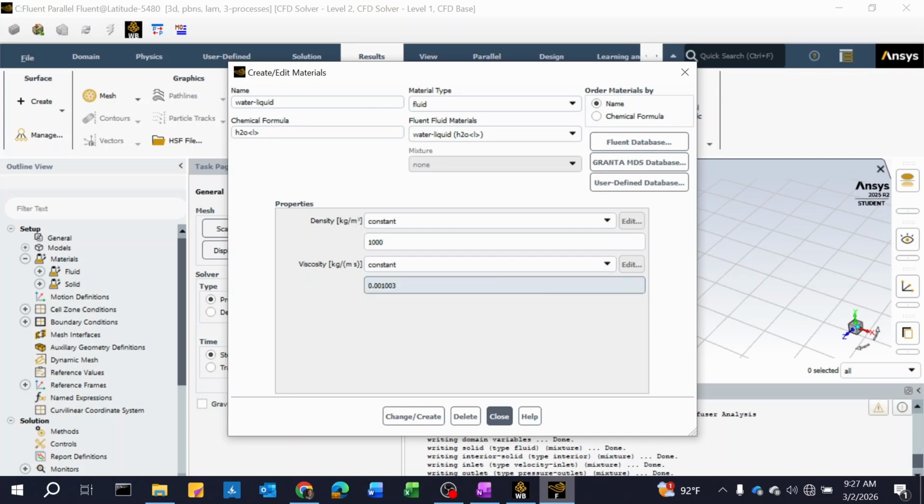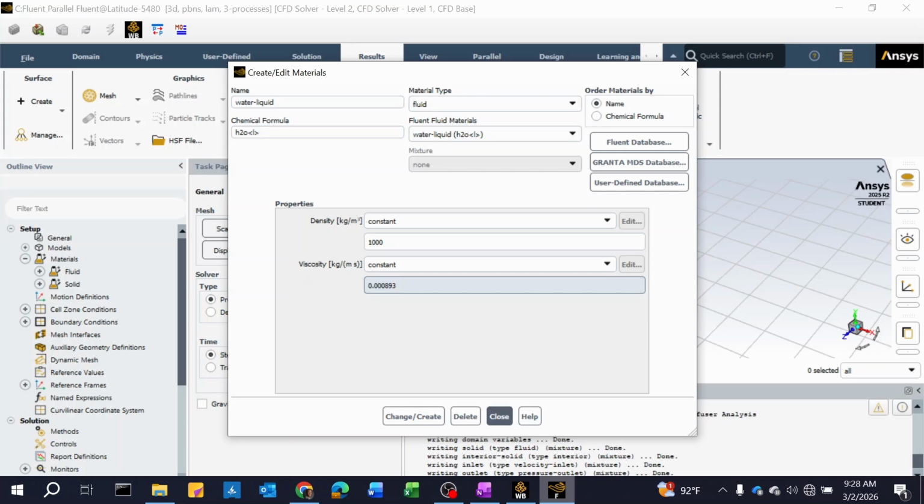And then my viscosity, I'm using viscosity at 25 degrees Celsius. The viscosity of water at 25 degrees Celsius is 0.893 times 10 to minus 3. So I need to enter it here, 0.000893.